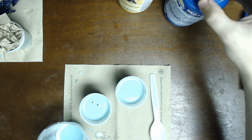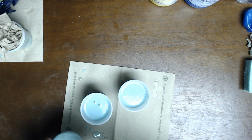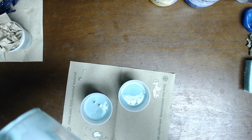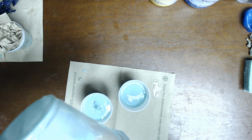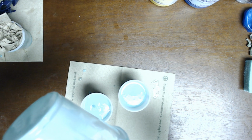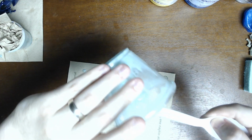And so far, I've been pleased with the result of the detail. All of the errors that I've had are user error. It's nothing to do with the product. Alright, a little high pour should get rid of all of the bubbles. And that will about do it for the Gundam. Maybe we can top off the Zaku here.